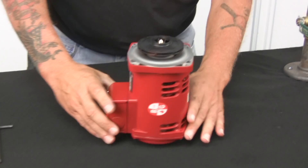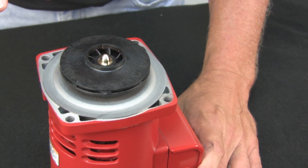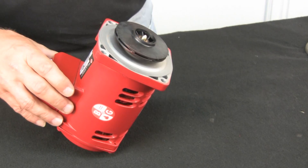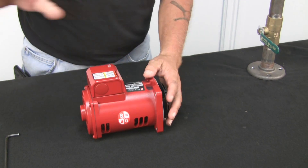We'll pull the pump straight back — and that's all the PL looks like. Now we'll remove the impeller and we'll get to the seal kit. To get the impeller off, all the PL series pumps are threaded. The impeller has a thread on it — no keys, no nothing.